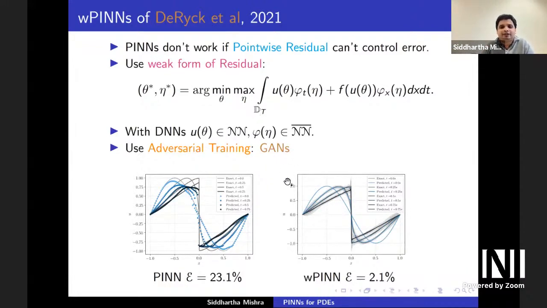And in that case, it did work. So you have to also put in the entropy conditions, but that's a detail. And it did work, and the error did go down from 20% or 23% to about 2%. It worked well, but this is still very preliminary work.